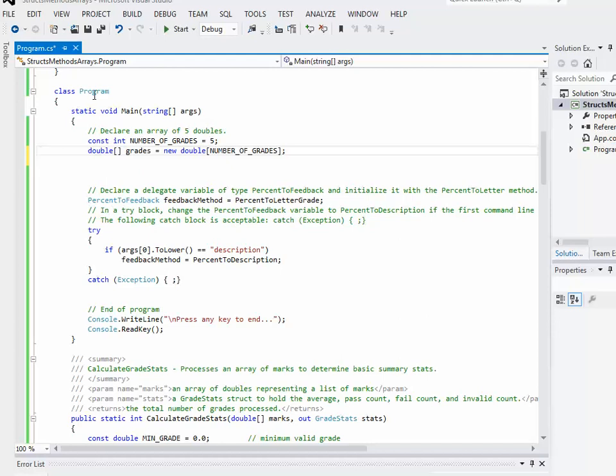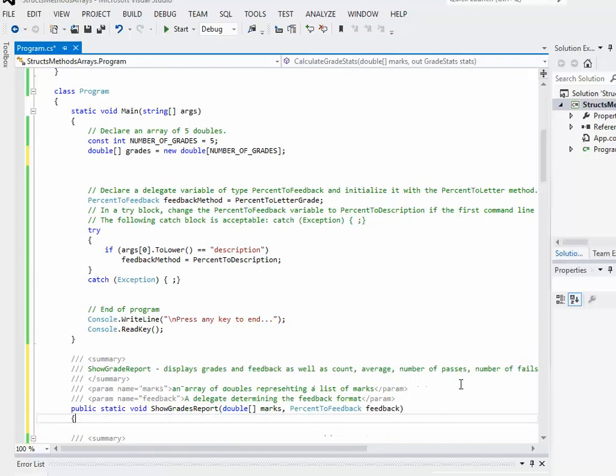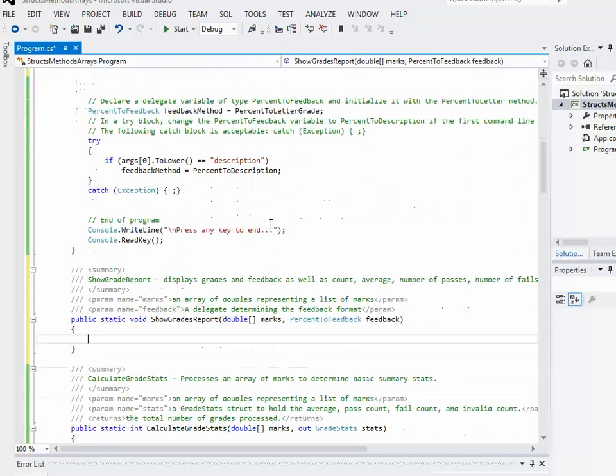So I'm here in the project. I'm going to put this method underneath main, so I'll just make a little bit of room here for it. I'll start off with a summary comment and just the actual method stub for now. So again, it's called showGradeReport.